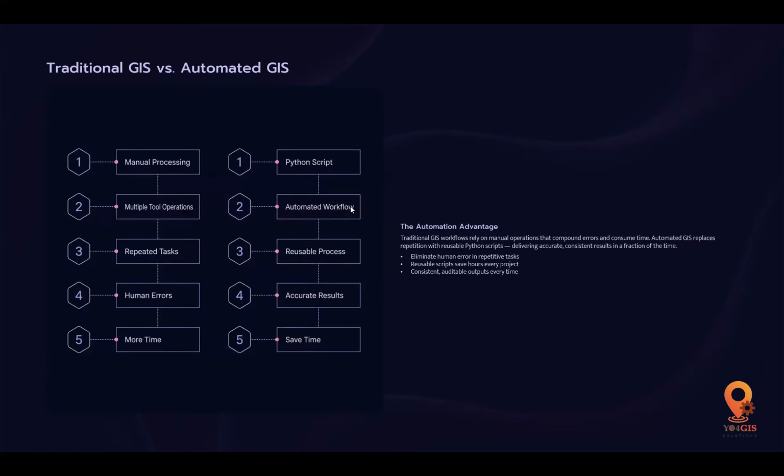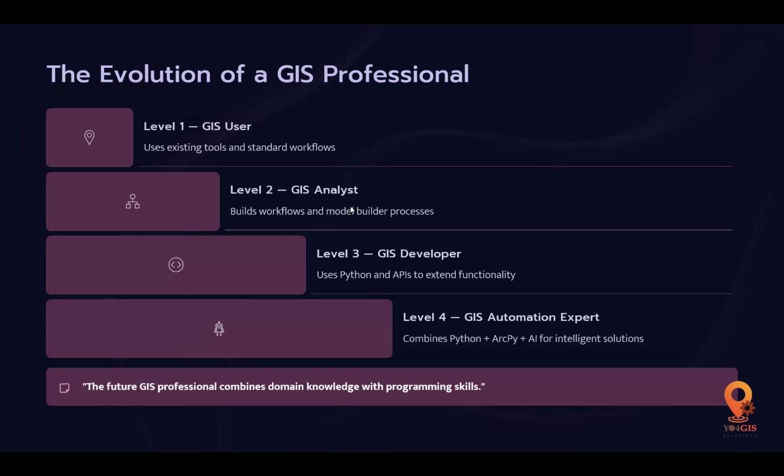Now, when we are talking about GIS, when I started my career, I also started as a normal GIS user. How is GIS professional evaluation done? The first level is something I'd like you to tell me about once we finish this slide: what is your level? So level 1 is what? Level 1 is the GIS user. There is no point of any hesitation.